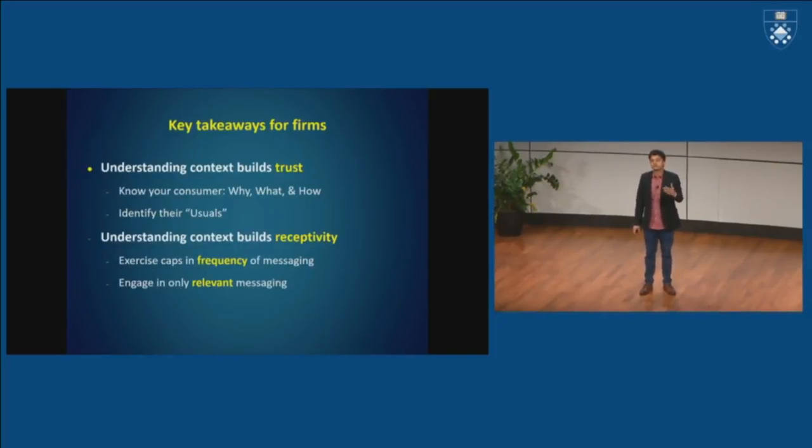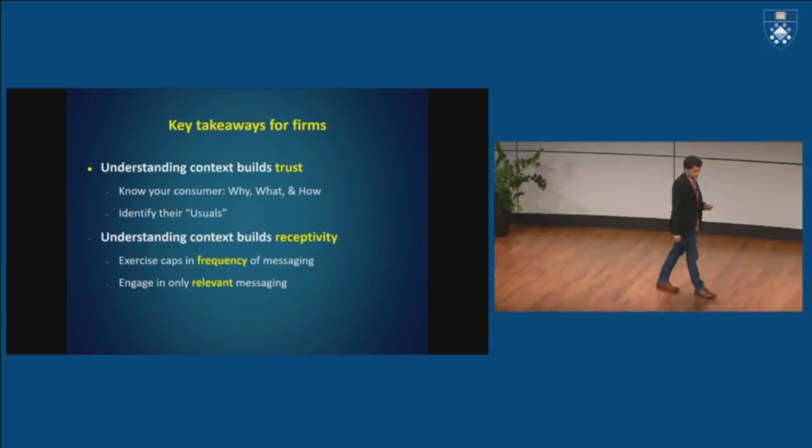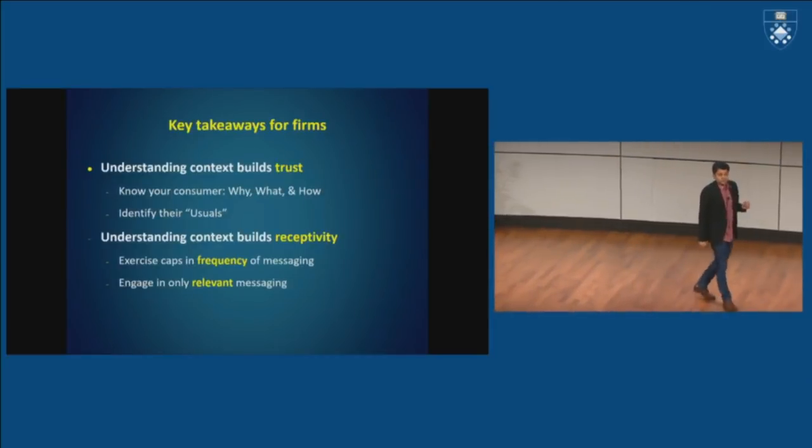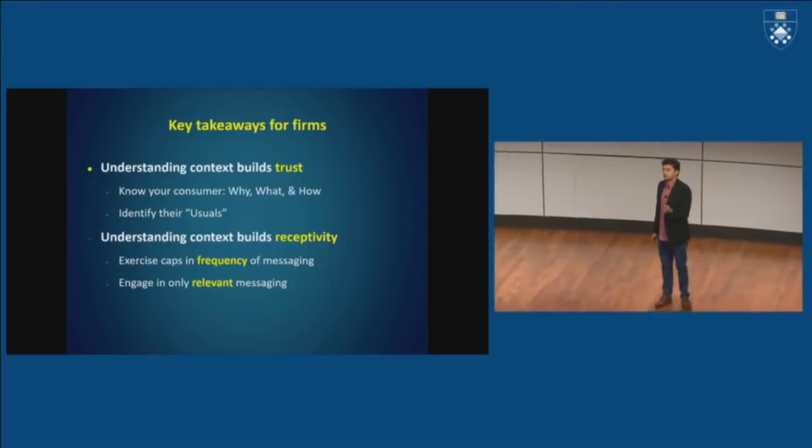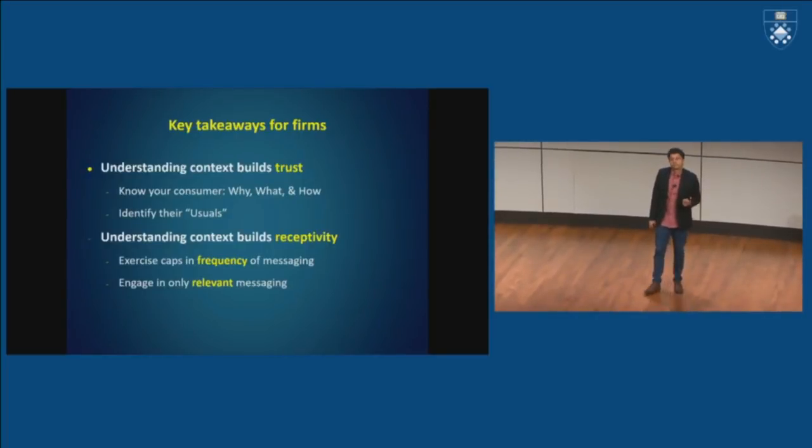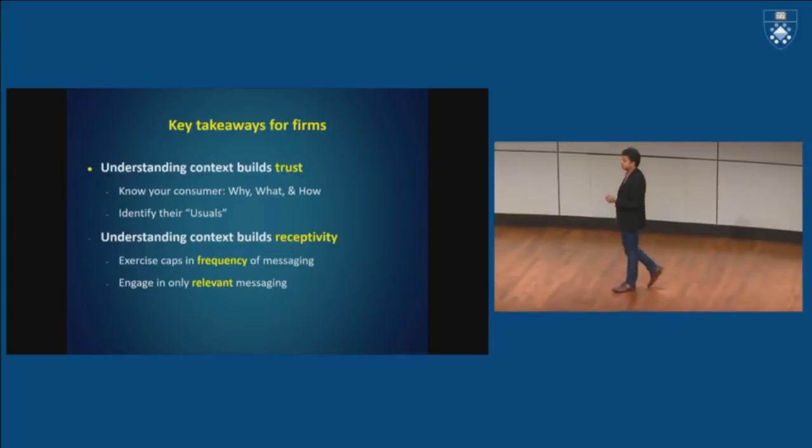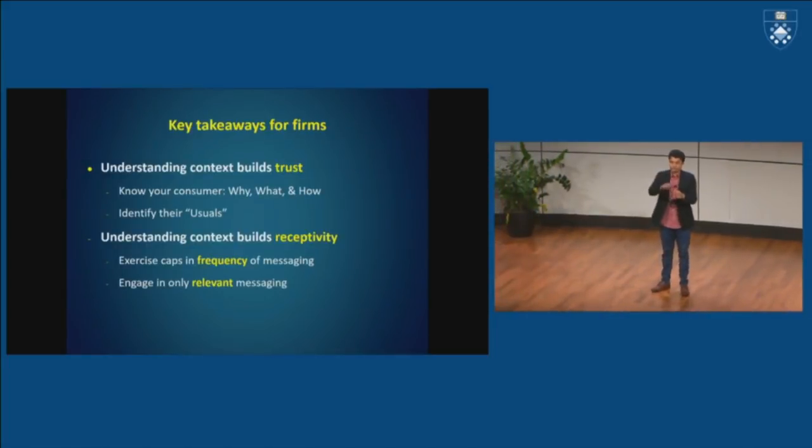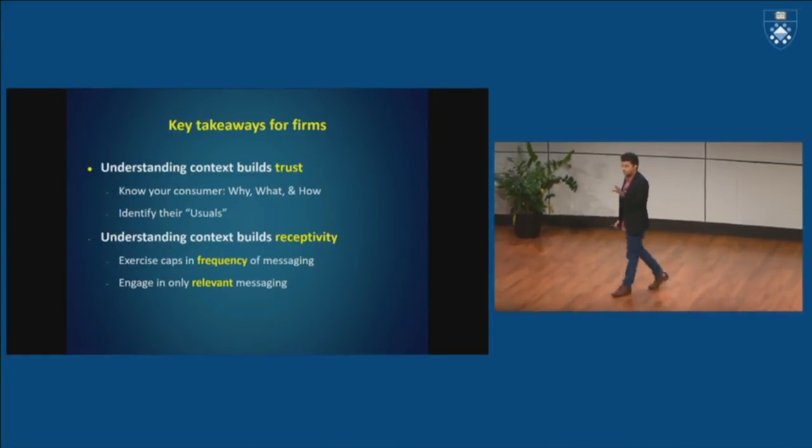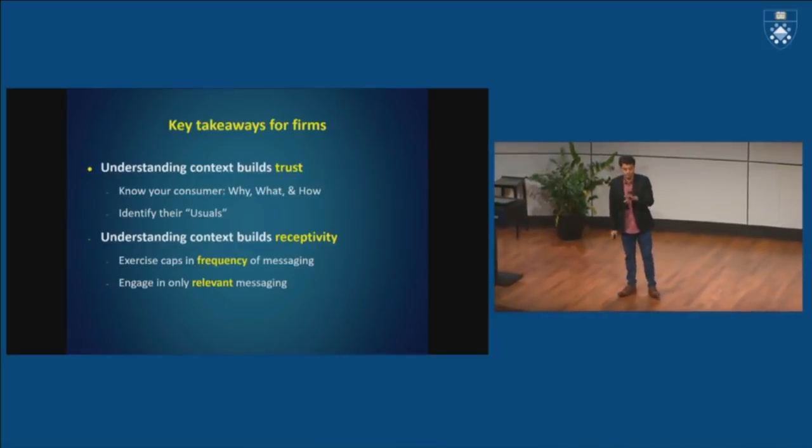So same idea with a number of different brands, but the other thing is more than trust, what is more important perhaps is receptivity, which is figuring out what is the right frequency of messaging and what's the right relevancy of this messaging. So that's where we start to see those inverted U-shaped curve. So for the vast majority of people, anywhere between four to six exposures is optimal, that's what triggers the maximum probability of purchase. Below four, it's too few exposures, they're not, it's not triggering their curiosity, and above six, it's too annoying, it's too overwhelming.